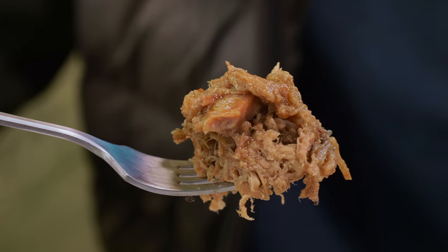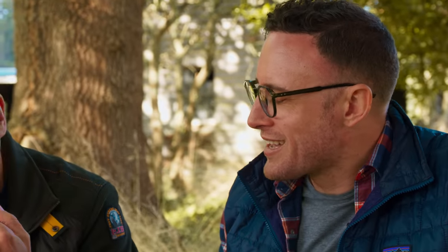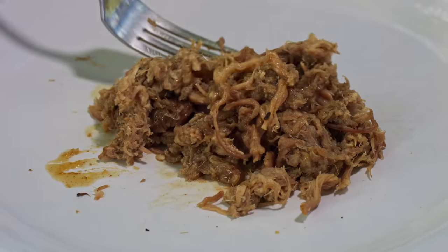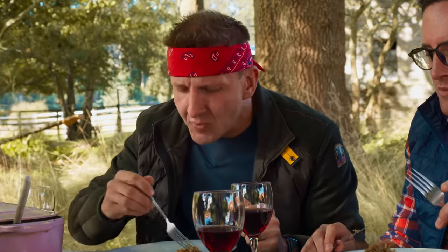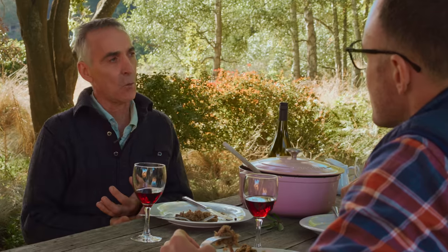First taste: the flavours are incredible — you can taste the cinnamon and a little bit of the berry. It's super moist. I kept expecting it to taste like pulled pork just because of the visuals, but it's like better than pulled pork. It's succulent, incredibly juicy, not at all mushy — the texture is quite perfect. Possum is a very dense meat, so it does need a nice, long, slow braise. But this protein must be super popular in Tasmania, right? "We don't try to market possum. Our business is all about wallaby."